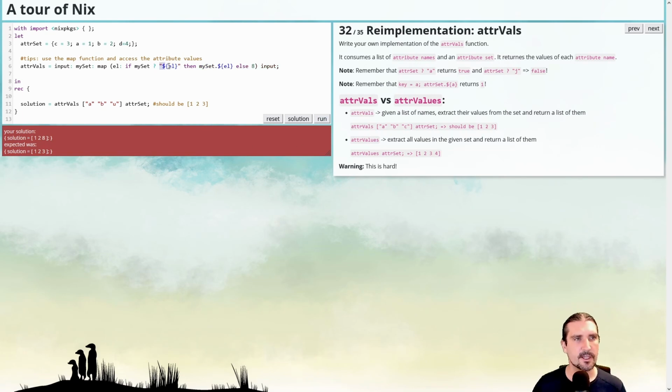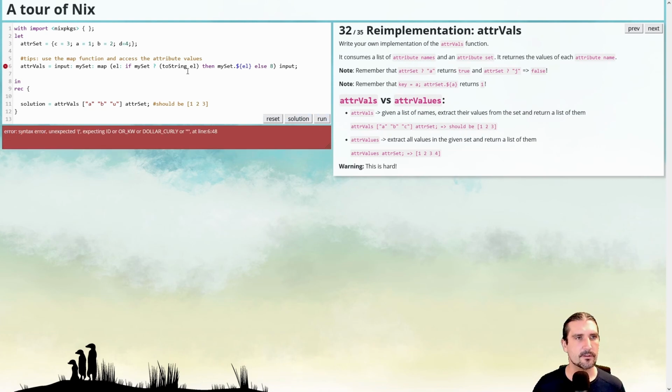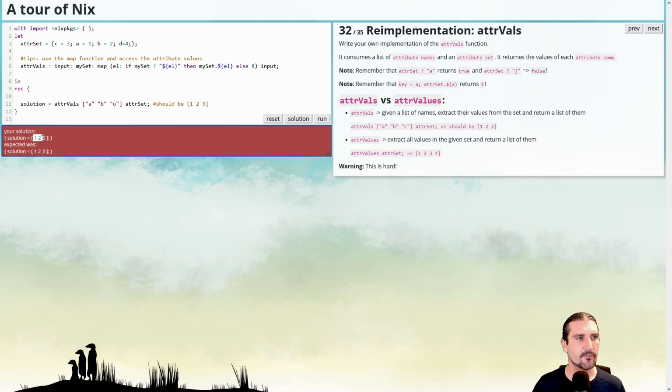Yes. So in this case, this needs to be given as a string and not as a variable. I'm not sure why, but maybe toString also works. Let's check that for a second. So we have toString L like this. And this does not work. Okay. But if we make this a string and query it like that, we see for the first two elements this works. And now we have to think about what to return in the case it's not there. So that means map does not work. You cannot answer this exercise with map, you have to use fold then.